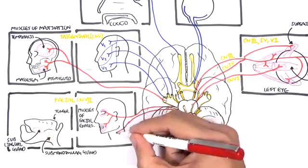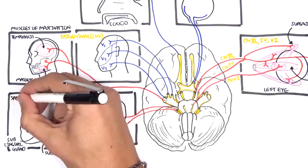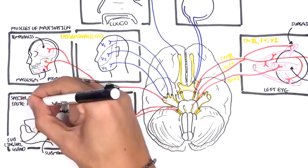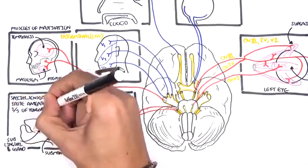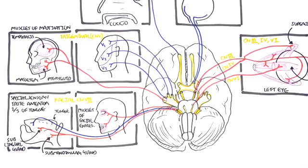The facial nerve, however, does not supply your parotid glands. The parotid glands are supplied by another cranial nerve, which we'll talk about. The facial nerve, however, does pass through the parotid glands, and so you have to be careful of the facial nerve when you're removing the parotid glands for some surgical reason. The facial nerve also does taste of the anterior 2/3 of the tongue. So overall, the facial nerve is a pretty big player with mostly motor function.